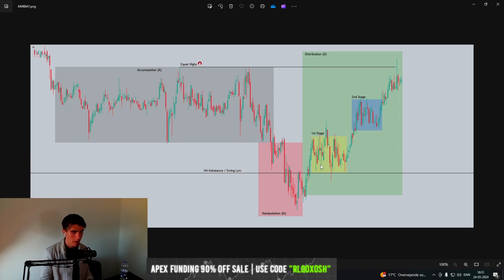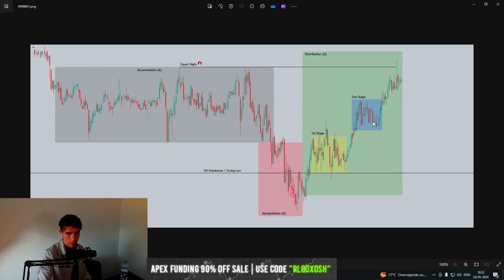But if they knew about market maker models, they would know that this consolidation has to happen almost, right? And so a second entry, if you didn't get it down here, which obviously not a lot of people did, it's very hard and very, very risky. So second entry could be somewhere around here. You could go off of the unicorn play here, or the breaker play, sorry, mitigation block, whatever you want to call it. Something here, right? A change in state of delivery, just something. And if you didn't get it here, you can go in for it in the second stage.